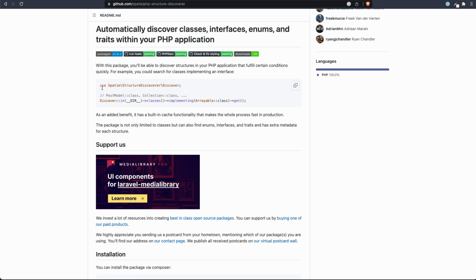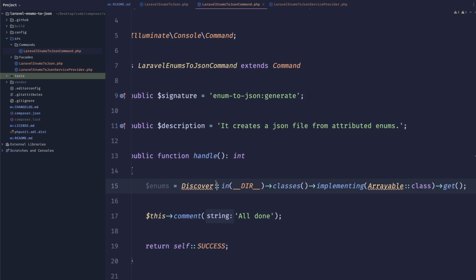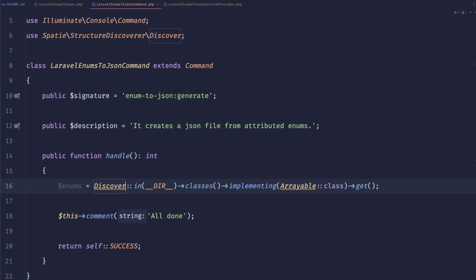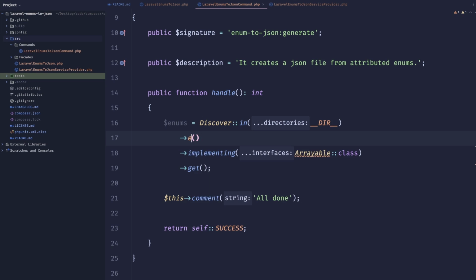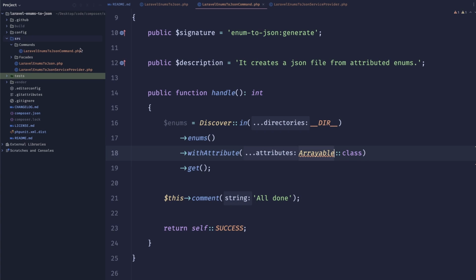Now we want to use this basically to discover all of the enums. So the way we can do it is do something like this, enums, and use this class from the package that we just installed. We want enums with attributes, and now we need to create our attribute.